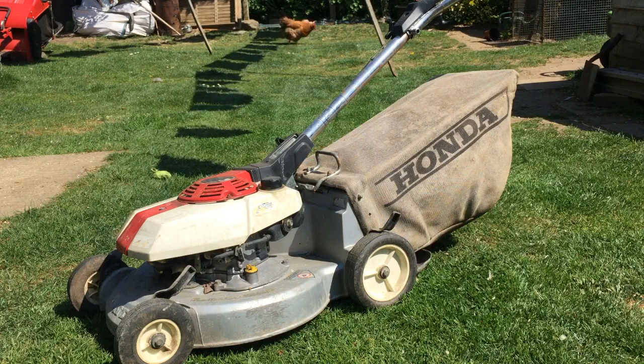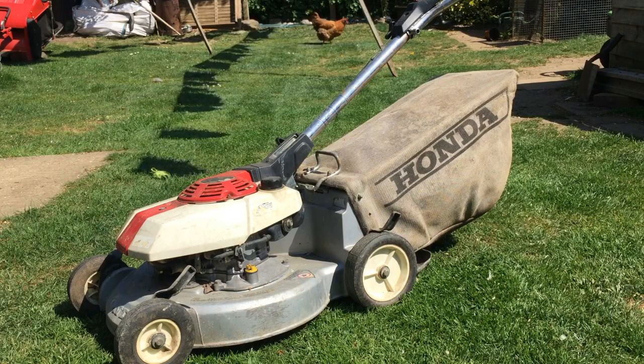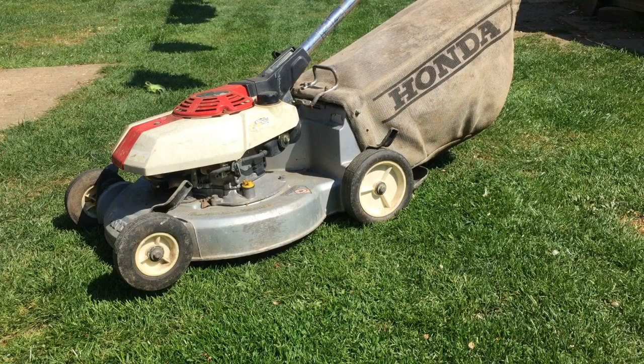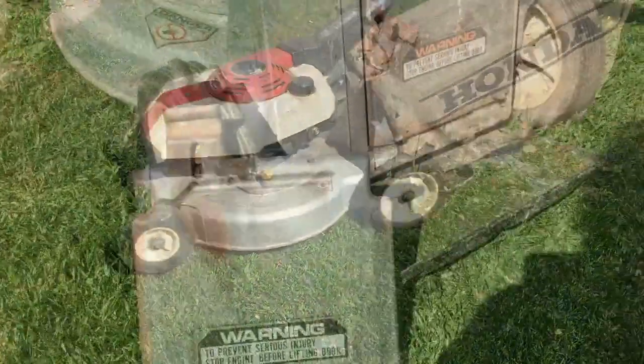So this mower, I'm not sure how these would have been sold originally, whether as a domestic mower or a pro mower, I don't know, but to be honest, it's actually made better than a lot of pro mowers are to this day. So yeah, it's a good, solid, strong thing. The deck's good, no damage on the deck or anything. The only one fault it's got, I'll show you that quickly now.